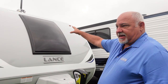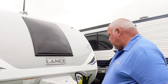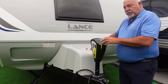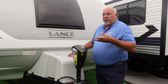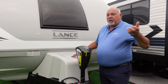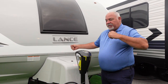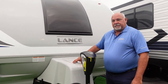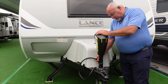We call it the Stargazer because when you lay in the bed you can actually see the stars at night. This unit also has three propane tanks — three 20-pound bottles. The beauty of that is you can always exchange a tank so you're not reliant on finding someone to fill it up. If you're remote camping, you can drive in with a tank; two tanks are engaged and the third is in reserve.